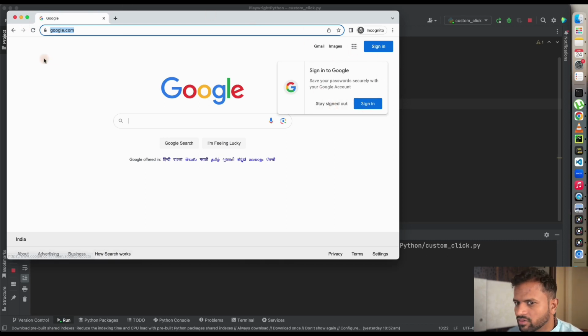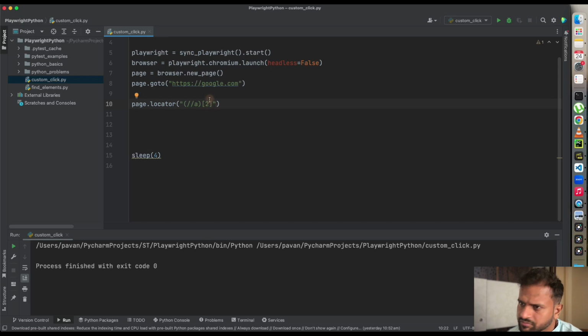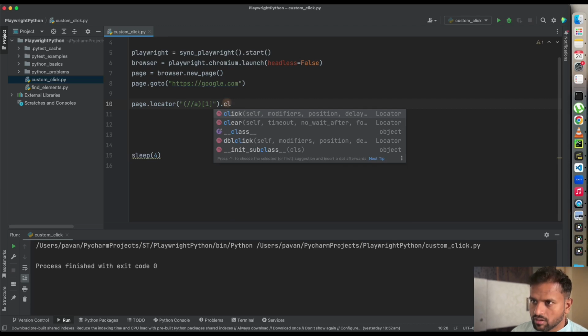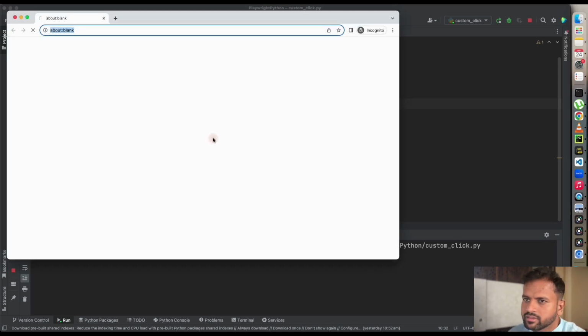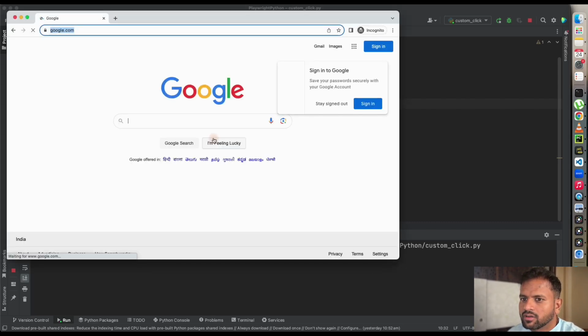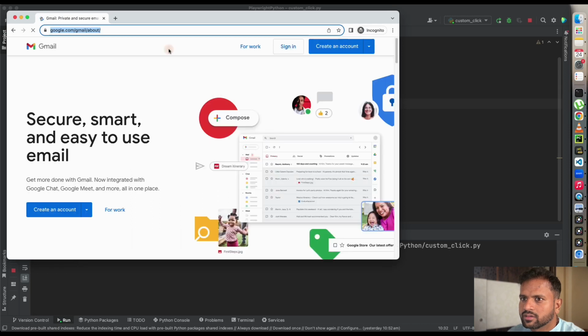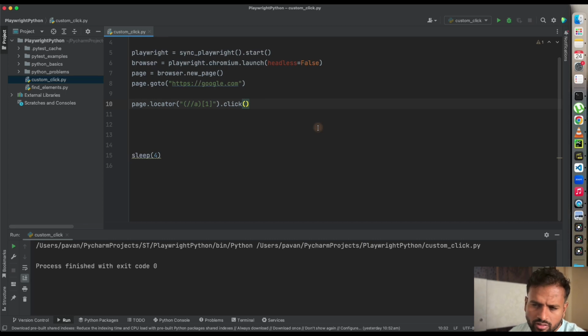Okay, it again tries to click something. Similarly, you can keep on clicking it. So it will not cause the problem, it will actually click it. Oh, sorry, my bad. Actually I should have clicked it. I kept it without operation. My bad. Okay, now it clicked and it is going to the Gmail page. It is opened in incognito, so it's not going to log in to my Gmail actually.